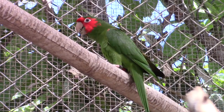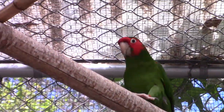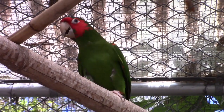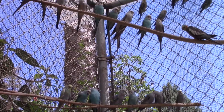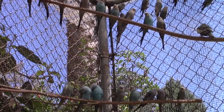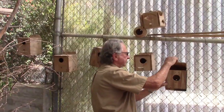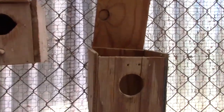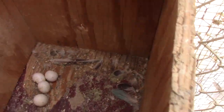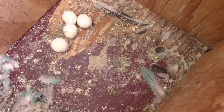This is actually an aviary with a red-faced green conure parrot, parakeets, and cockatiels. Look at the blue parakeets — they're making little cute kissing noises to each other. These are the boxes where the parakeets nest, and inside — the tiniest eggs of all. Will those become babies? These are going to be babies.